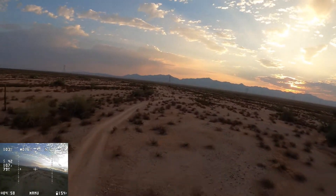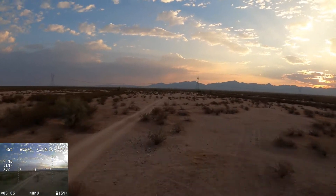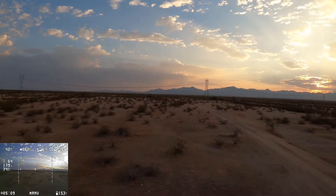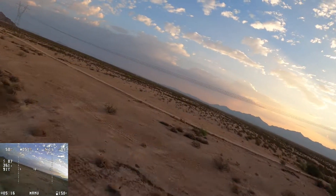Here we are diving down off the mountain, just kind of cruising the desert now. You can see we're riding around at 11-12 amps doing 74 miles an hour. The Mini Drak is incomparable to any other plane I've flown — it's so smooth and locked in when you set power. It just really loves to stay straight and fast.